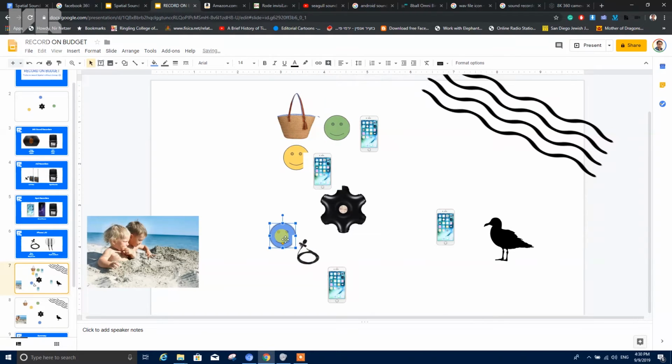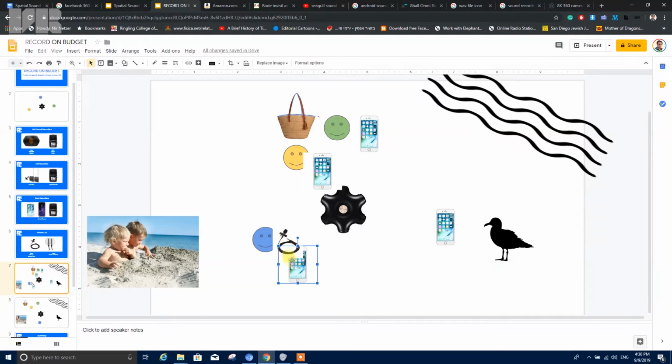But this guy is up and moving around, so I would want to put a lavalier on him, and obviously he needs a phone to connect the lavalier to, to record. That's pretty much it. And then after I'm done with my setup, I'm going to take the phone and record my ambient sound, whether it's the kids or the waves, etc.